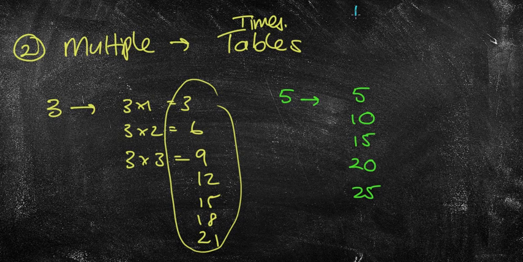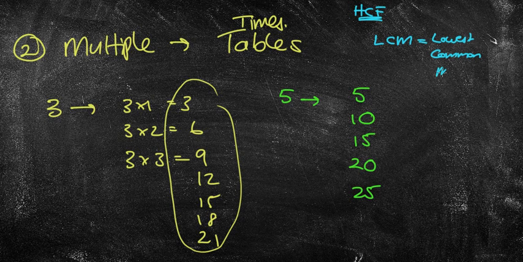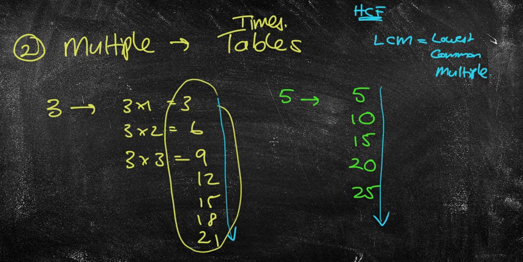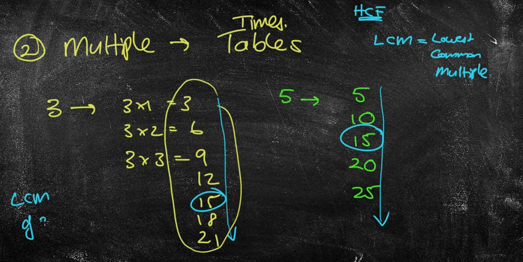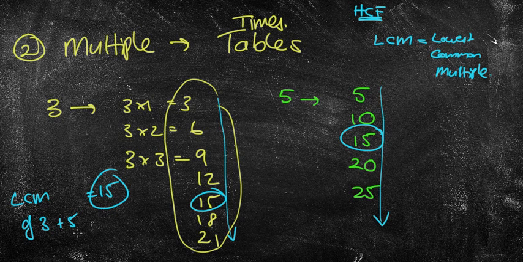Like the HCF which meant highest common factor, we're going to look at the LCM, which means the lowest common multiple. There'd be no point looking at the highest common multiple because these numbers get bigger and bigger forever. If I looked for the lowest common multiple, which number is in both columns? We've got a 15 here and a 15 here, therefore the LCM of 3 and 5 would be 15. We've got another lesson on multiples in terms of LCM, so go and have a look at that later.